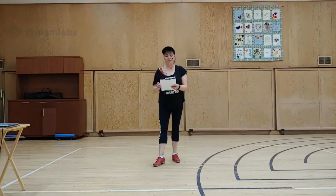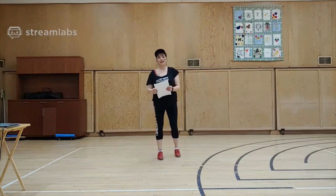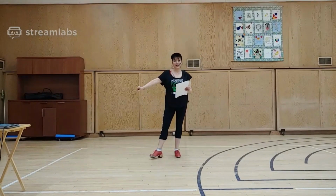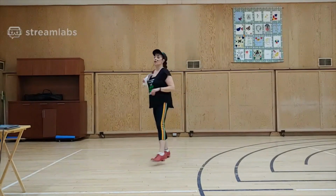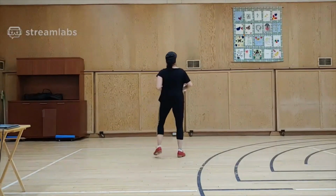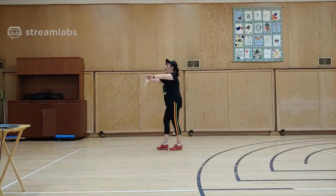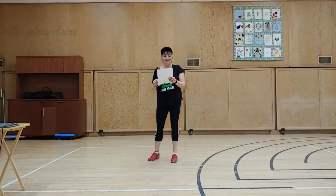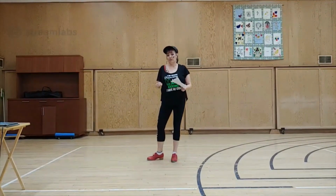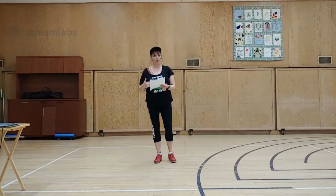Todrick Hall. Part A: rocking chair, walk the dog, triple kick, triple back. Repeat to the front. Part B: rooster run, rock double, Joey, vine right, two basketball turns, B step. Then you're gonna do the pull basic or heel pull basic with cabbage patch arms all the way around. So eight of those. And then you're gonna do an eight count round out, eight count donkey, eight count round out, eight count donkey. We're gonna repeat all four parts again.